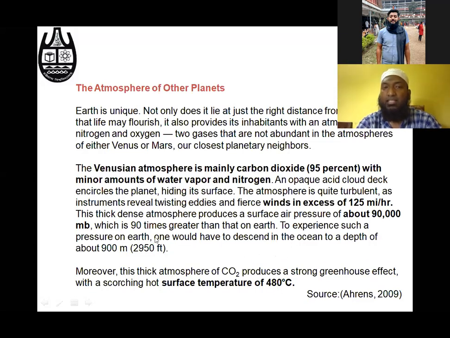So all this makes it not possible for Venus to be lived on by any type of living organisms. Sometimes we can also think that if they have some water vapor and carbon dioxide, it might be possible that some plant species can live and survive there. But we should also think that with a high temperature of 480 degrees centigrade, it is not possible for any such organisms, any such plant species, to live on Venus.